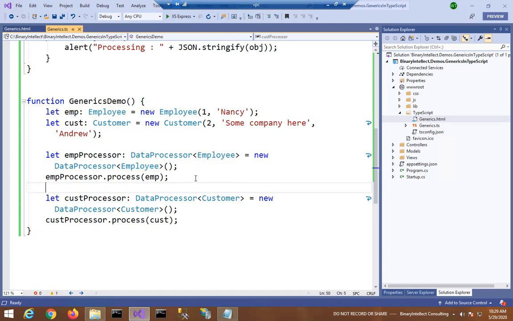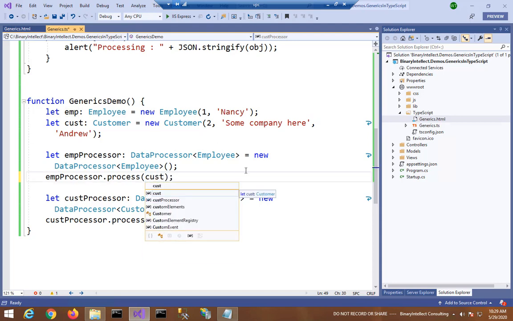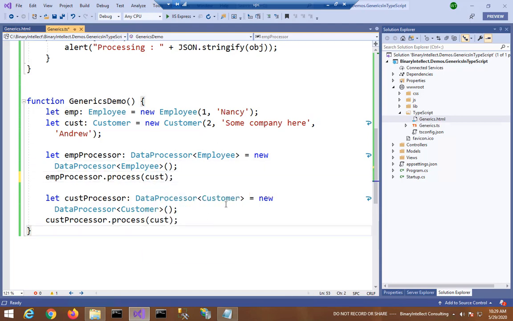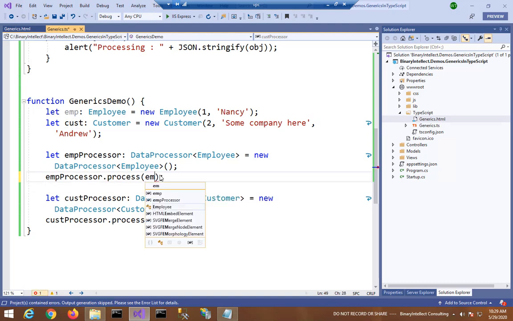Now here, if you try to pass customer object when your data processor is based on employee, then obviously TypeScript is going to give you an error that you can't use customer here because your data processor is supposed to be accepting employee objects. Here I will change it back.